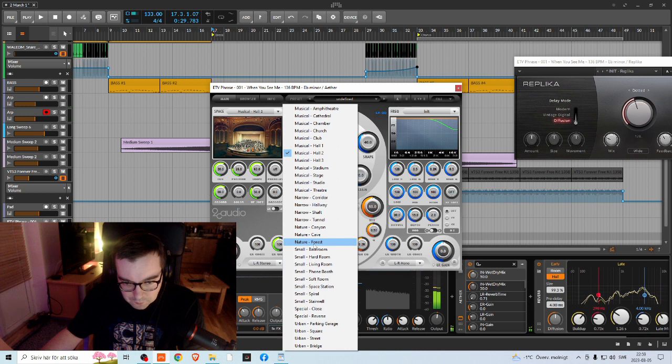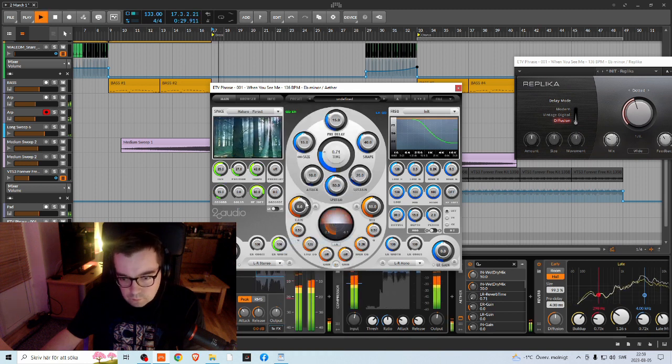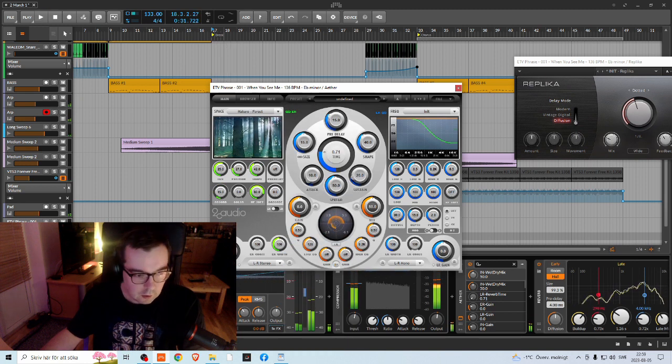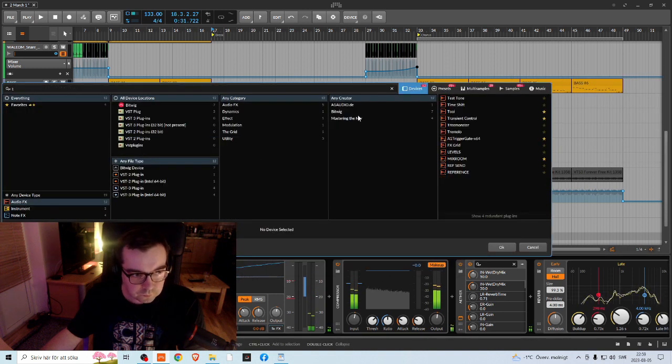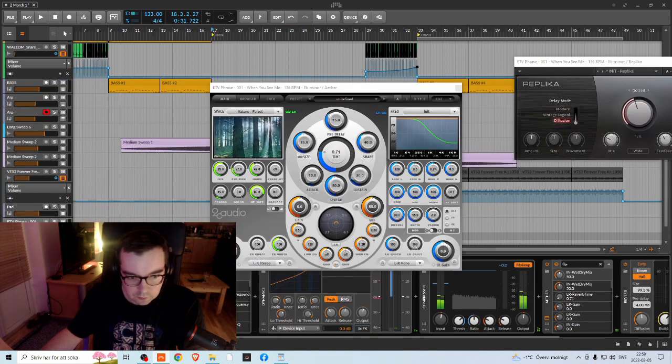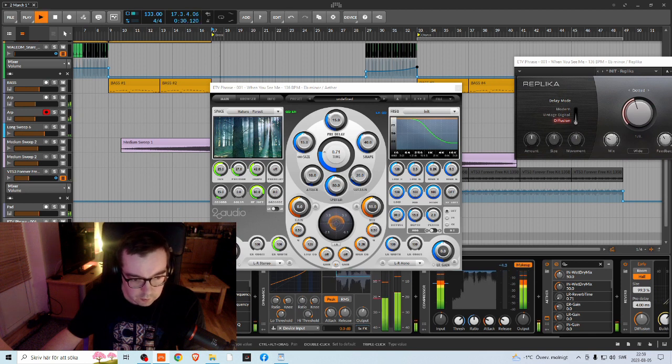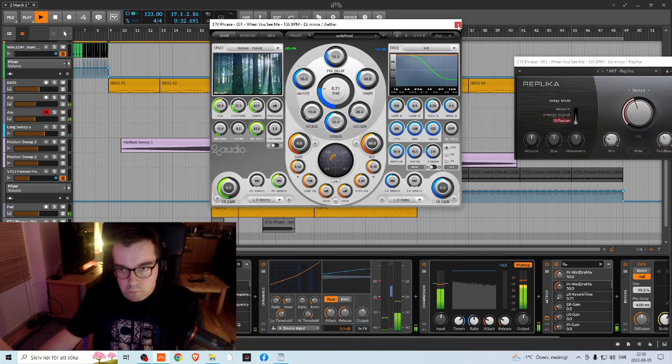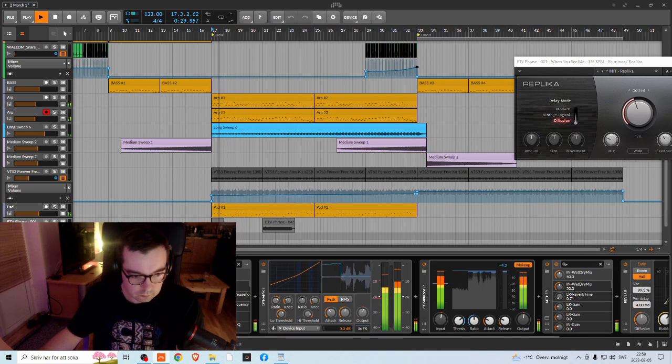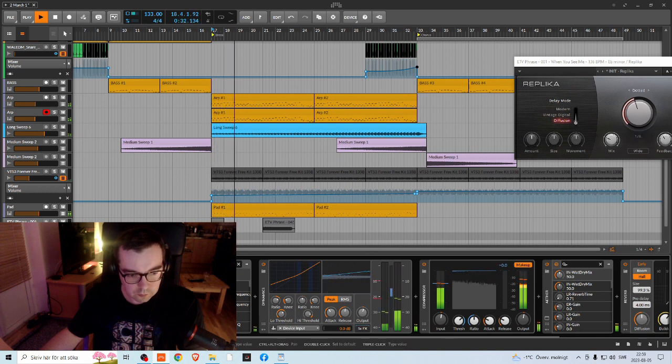I have 3 reverbs on this thing now. So let's take the nature one. Where are you? There should be a nature preset here somewhere, which is really good. Forest. There. And we have to put this vocal in mono, because every vocal should be mono. I think that's pretty good.